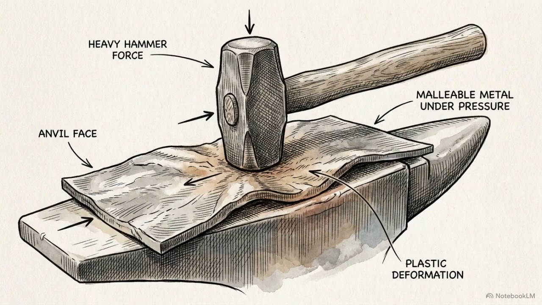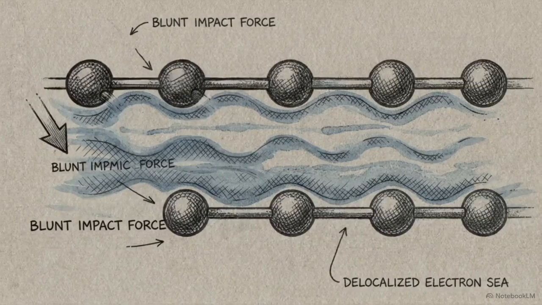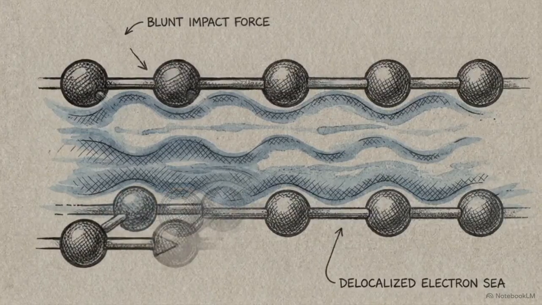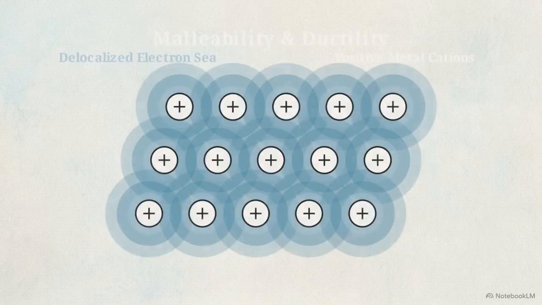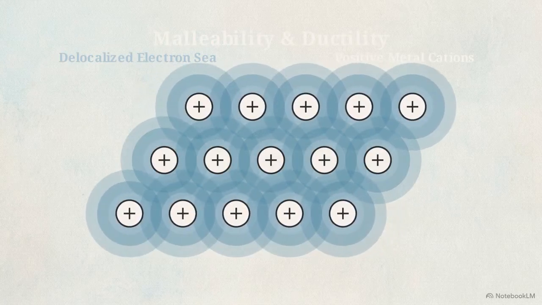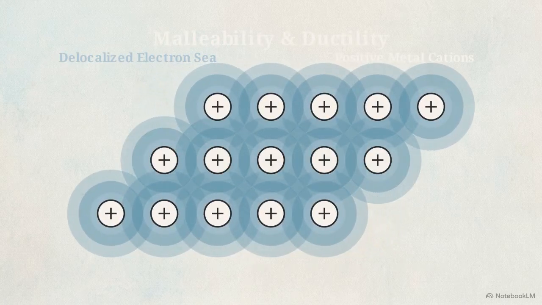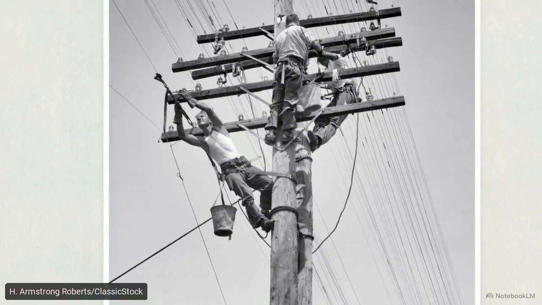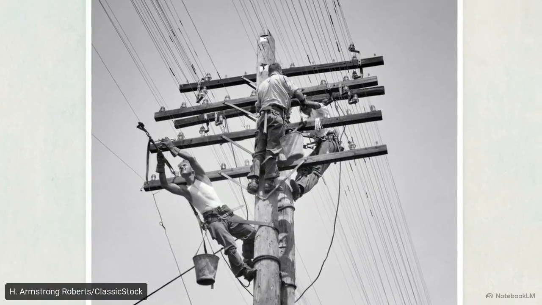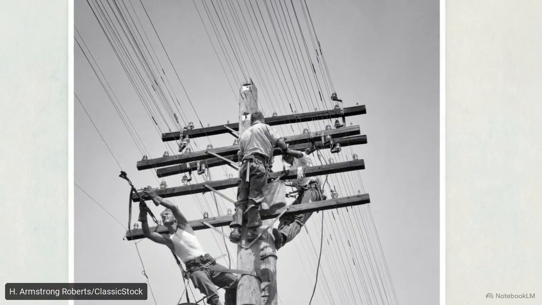But why don't metals shatter under physical pressure, the way giant covalent structures do? Why are they malleable and ductile? When physical force is applied to a metal, layers of positive ions are pushed past each other without the lattice fracturing. The fluid electron sea instantly shifts and adapts around the moving ions, maintaining the electrostatic attraction. This unique fluidity also dictates their electrical behavior. Because delocalized electrons are completely free-flowing, they effortlessly carry massive electrical currents through the metal.